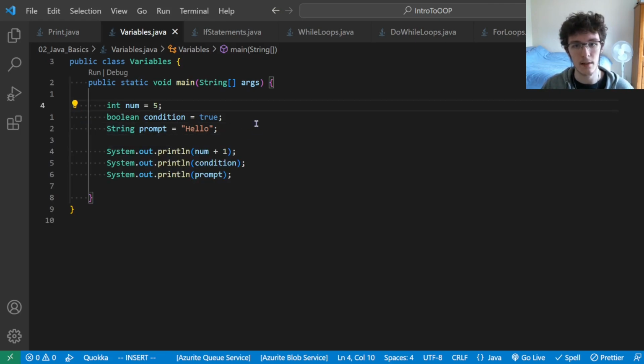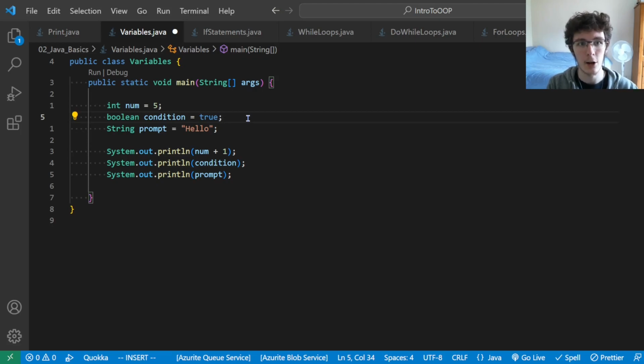Boolean and int are both primitive types. String is a bit of a different idea. We need to have a collection of characters. And this is all handled by Java, but it uses a class. Again, we're going to see these later on, but that's why String has a capital letter at the start. It's to differentiate it between the primitive types and a class.